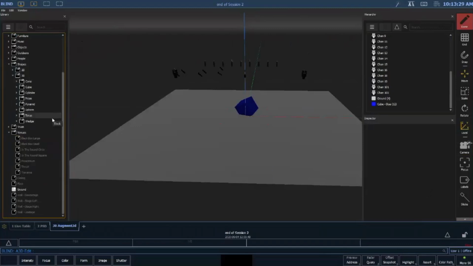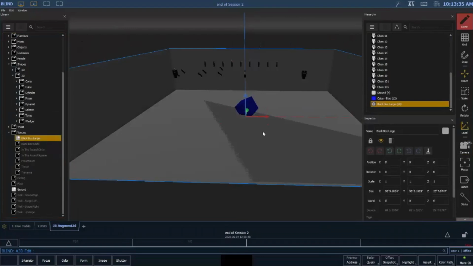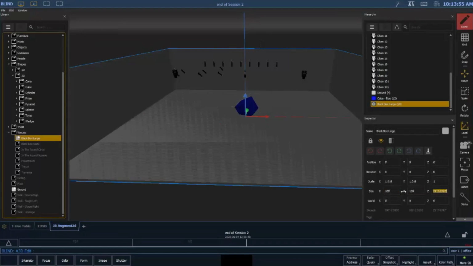So I'm going to bring in my large black box theater. I'm just going to drag that in and plop that there. And if we look at our size here in the inspector, you'll see it's about 98 feet 5 inches square. And last time we made our floor be 100 foot square. So I'm going to change this to 100, so we're exactly lined up with our floor. And I'm going to make the height be 20 feet for today. There we go.